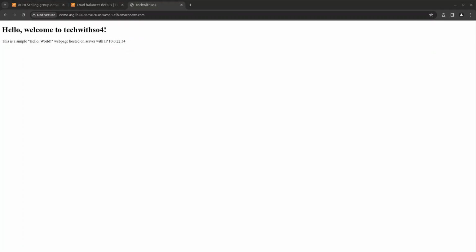Up to this point, we can access our web server using the DNS of the load balancer, but that's not what we want. We want to have a domain name techwithso4.com. We want to type that in the web browser to access our web application. So let's move on to Route 53.